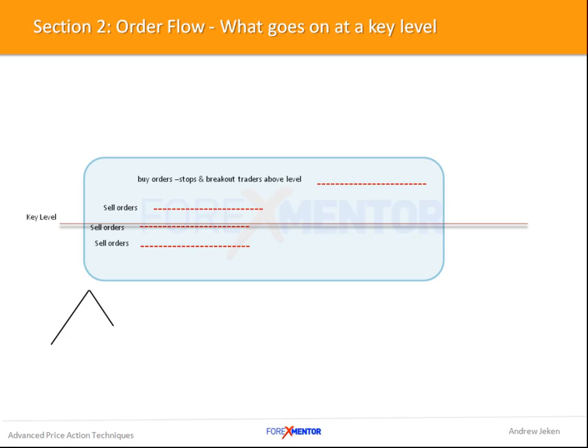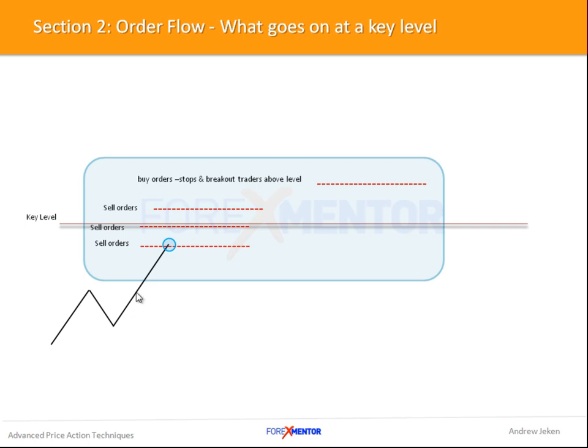So you have price approaching a level, and you have sell orders hit. Once those sell orders come into the marketplace, here again I'm talking about limit orders, the orders that are resting in the marketplace, because you never know what's going to happen in terms of people hitting market orders. They're going to come in any time they feel like. This is really around limit orders.